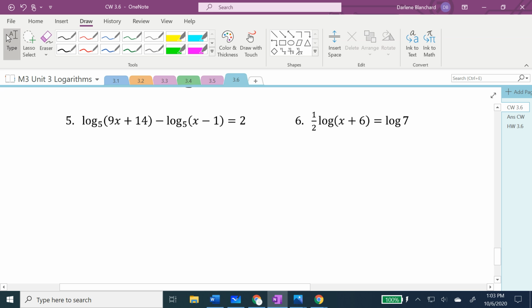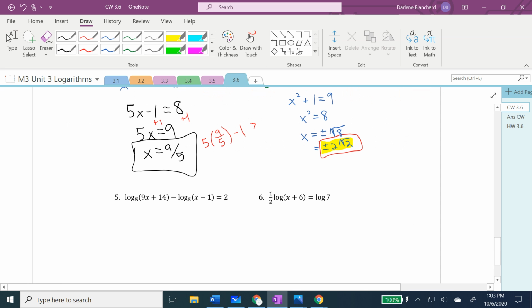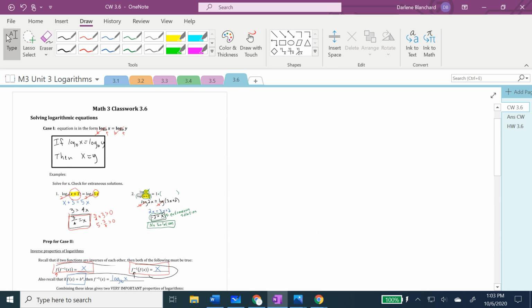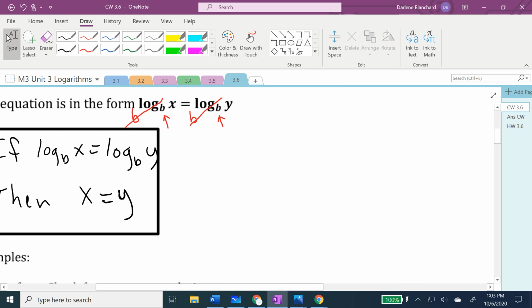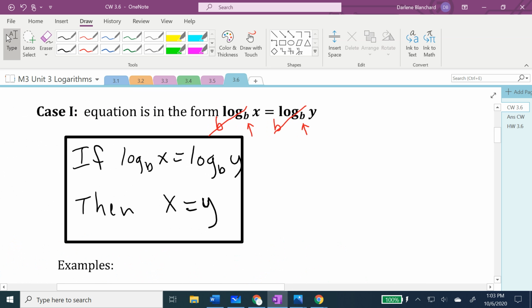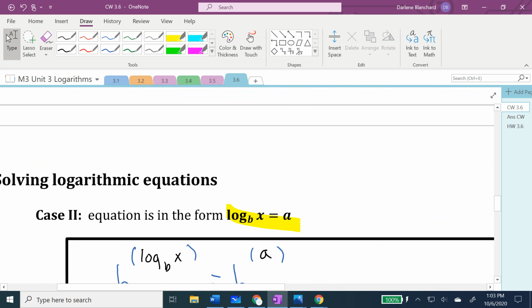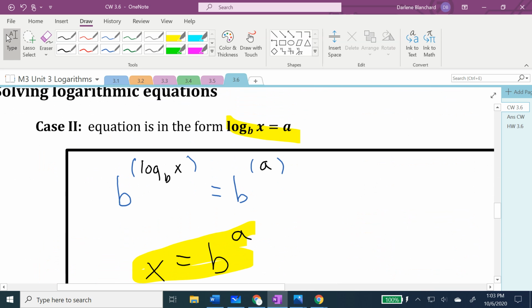Okay. Now these problems, you have to make sure you have a condensed logarithm before you undo the logarithm. There is a reason why this is set up as two cases. And I want to go back and repeat myself on this. The first case, you have logarithms of the same base on each side of the equation. They are completely condensed logarithms and they are equal. In that case, their insides are equal. That's case one.